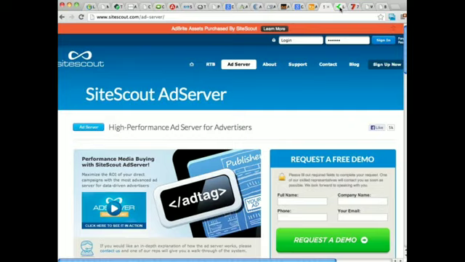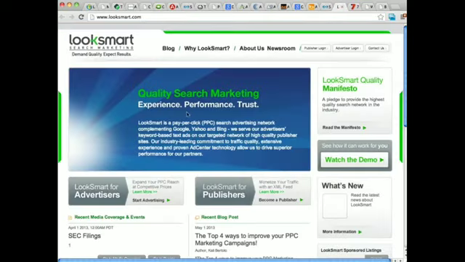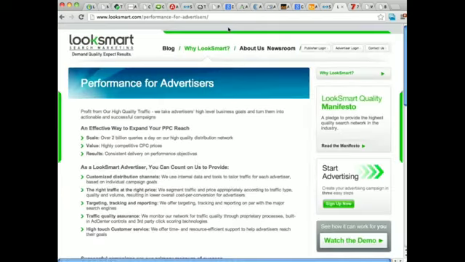Now, one more primarily PPC advertising service is going to be LookSmart. LookSmart has a lot of different ad types. They do different types of advertising, and you can see, you just click on the LookSmart for advertisers, and they're going to give you a breakdown of what their service offers.